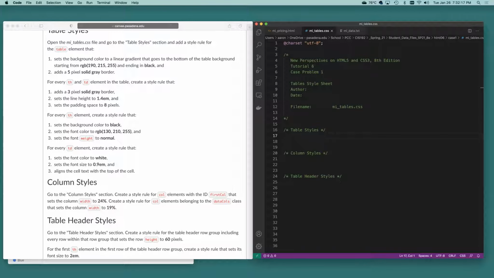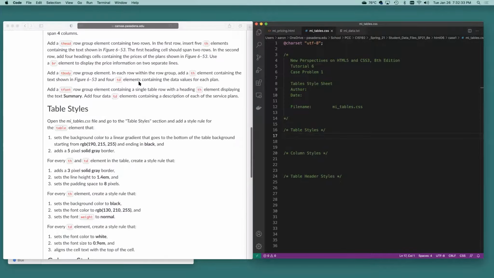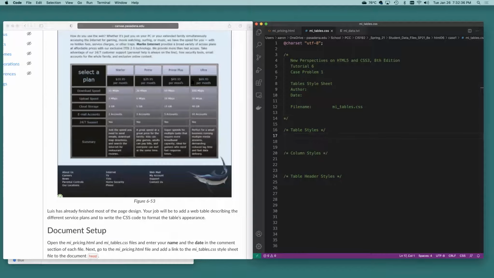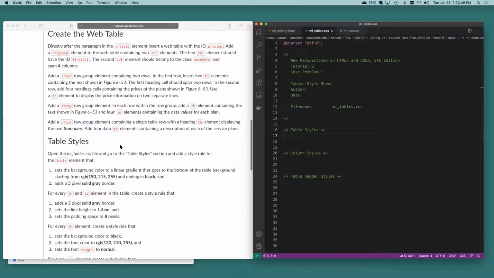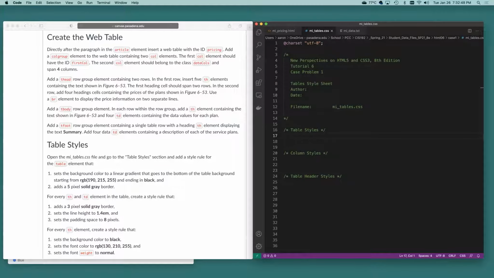Okay, so table styles. We are going to set the background color to a linear gradient that goes to the bottom of the table background, starting from kind of a gray and ending in black. So kind of starts sort of gray, and then goes down to black at the end. So that's linear gradient. So let's do that. That's going to be down here, table styles. We're going to do table. Okay, open that up. Background.